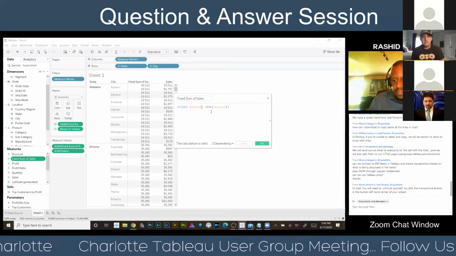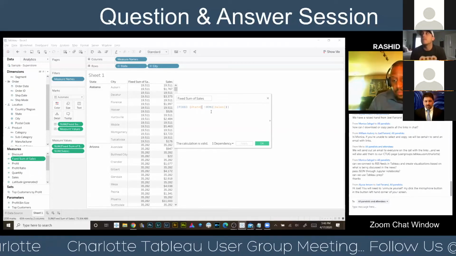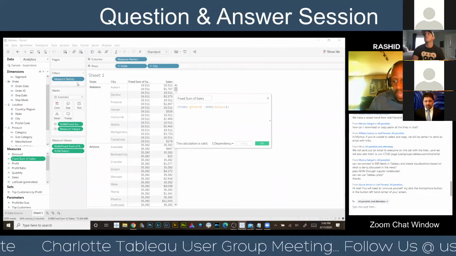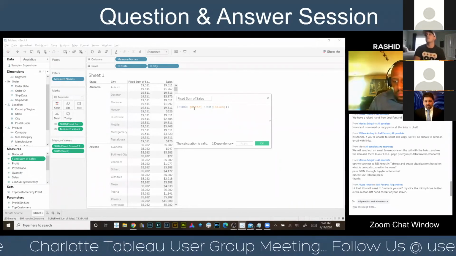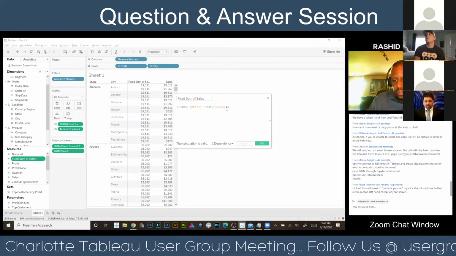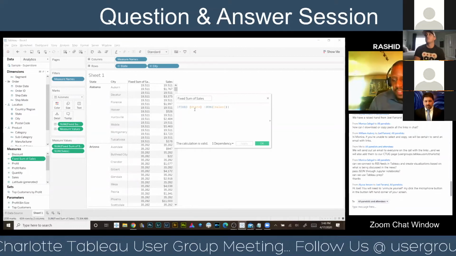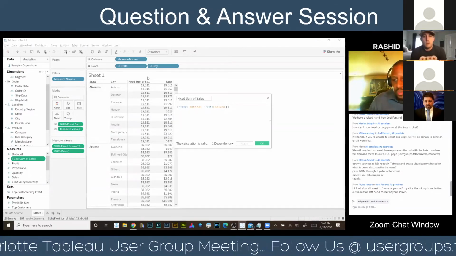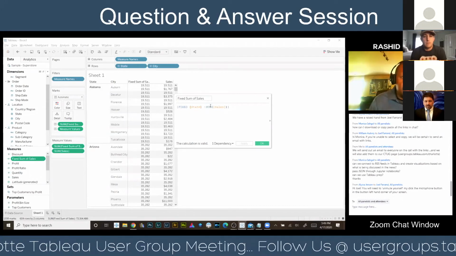Exactly. And this is important because to that point, if I had things in filters or anything, it wouldn't matter. I can put a bunch of filters in here. It's still going to be fixed at state. Like I said, it doesn't really matter what you bring or don't bring in. You're basically calculating it before you do anything. It's fixed at state, and then you can start building your visualization. So let us know if that makes sense.